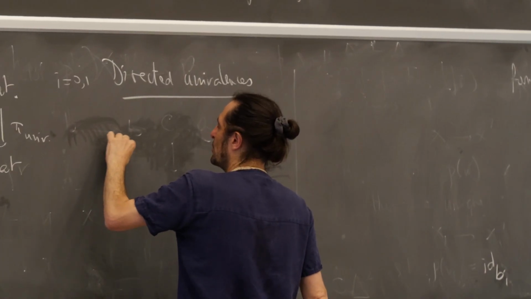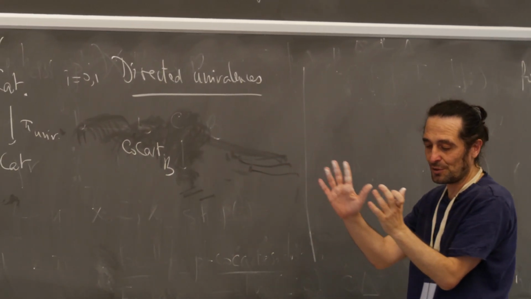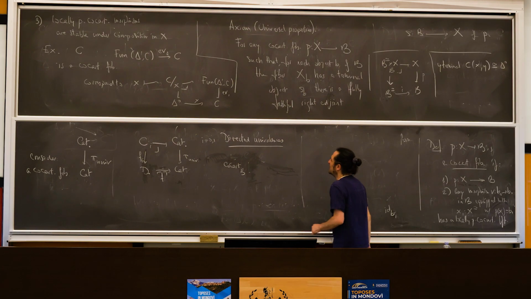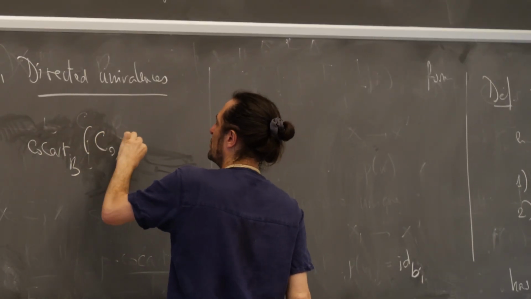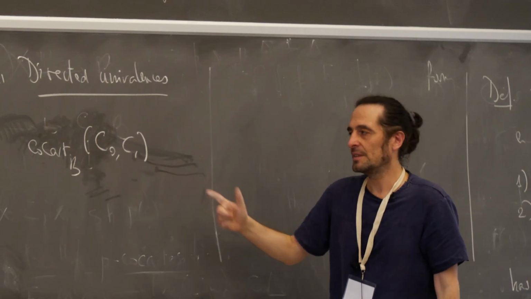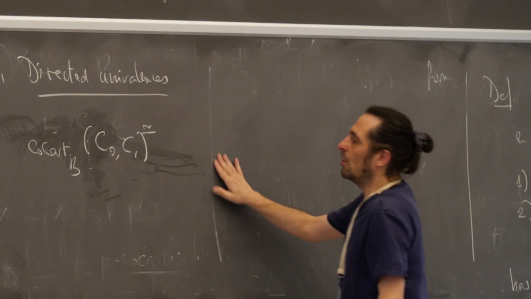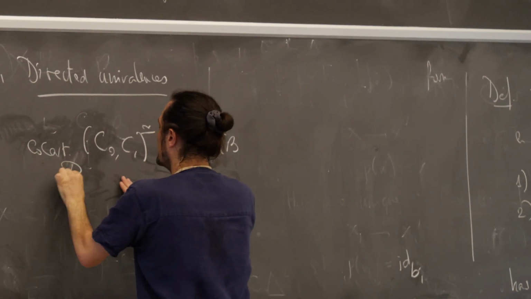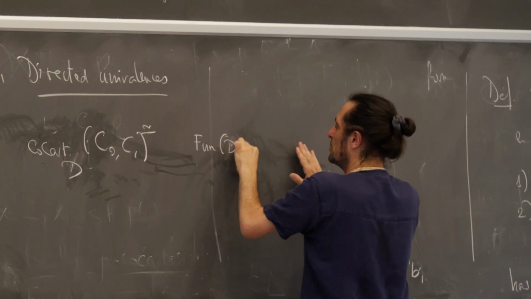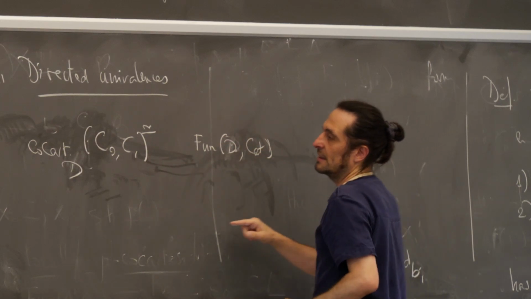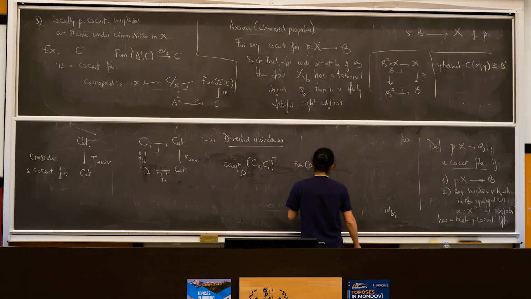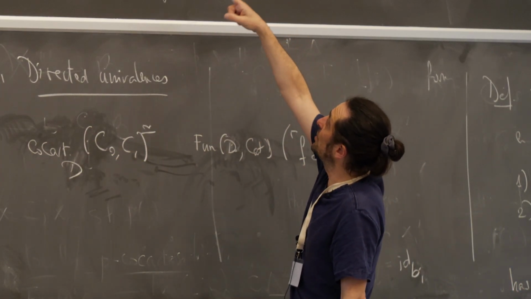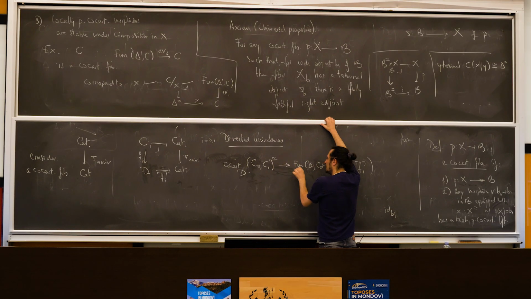And then that means that you can look at all co-Cartesian functors. Co-Cartesian functors between co-Cartesian fibrations are defined in the usual way, with the same definition and the same language. And so you can define co-Cartesian functors from C0 to C1. You have a category of such things, and then you can take the groupoid, or you can look at this category of functors from D to Cat, and then you have two objects in there named F_i in brackets like this, or whatever name you give them. And then using this universal property, you can see that there is a canonical functor like that.